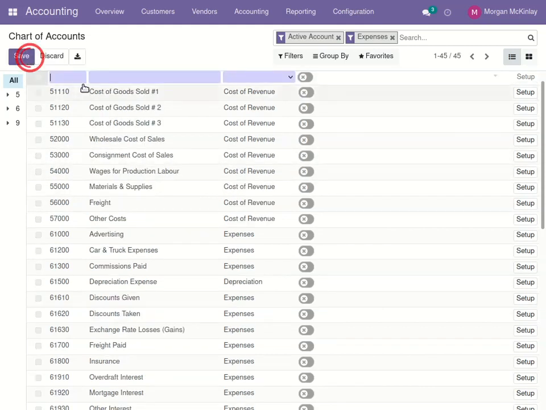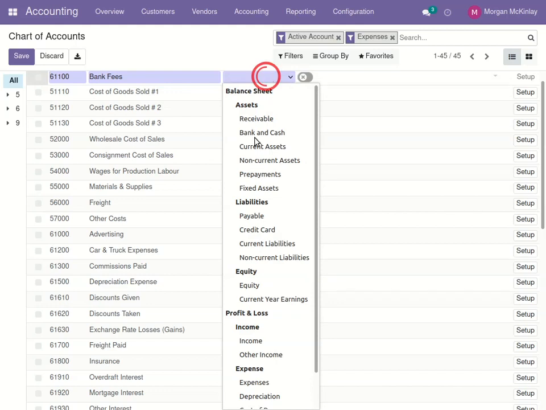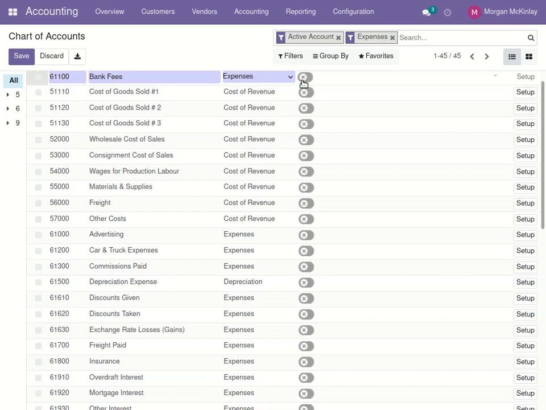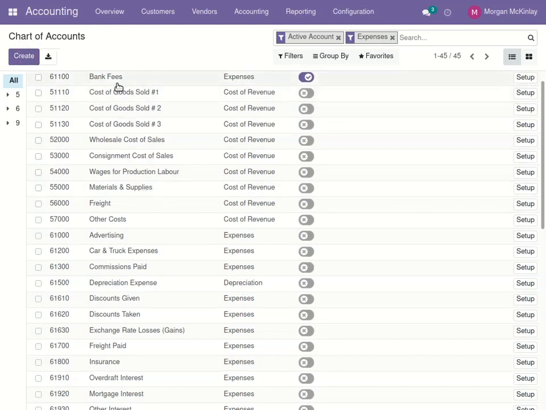So let's click on the create button. I'm going to type in 61,100. Now I have to give it a title, a name. I'm going to call it bank fees as an account. I'm going to make it of type expense, because we do need an expense account. I'm going to make it reconcilable. I will save this. And so creating a new account, that's all there is to it. It's a pretty easy thing to do. That being said, I wouldn't go overboard with it. I would only create them when I need them. But yeah, it is fairly straightforward.